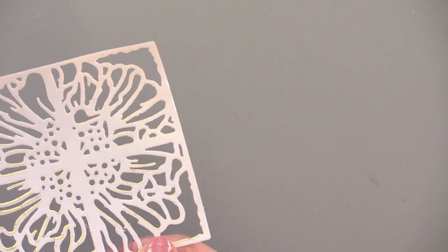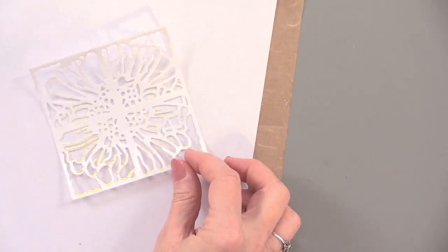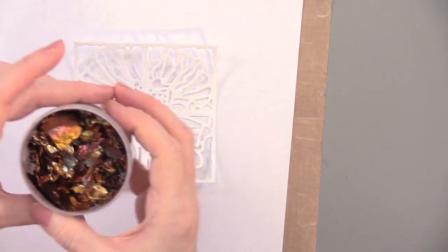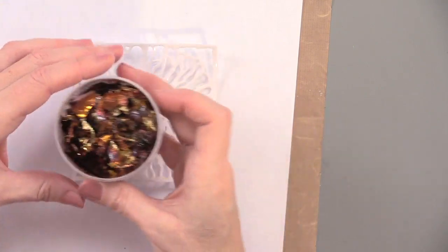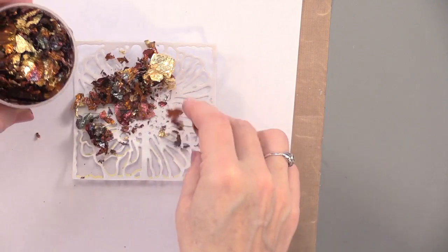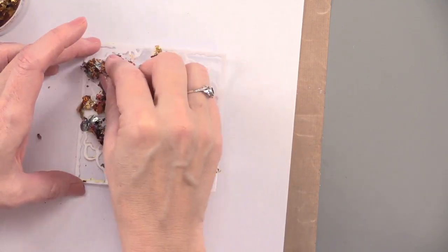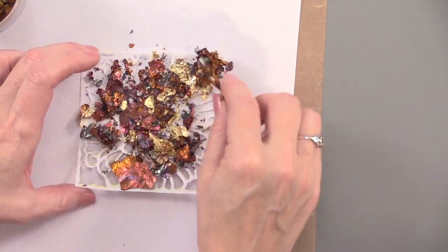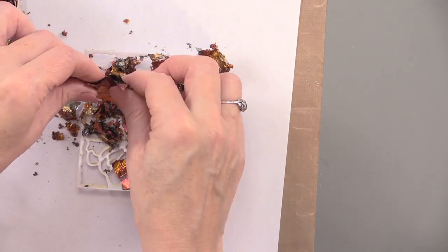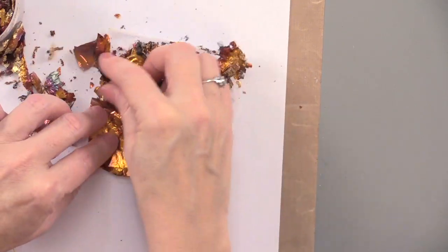I'm going to place this on some scrap paper here on my craft sheet, and I'm going to add the chocolate box flakes right to that. The great thing about this is, while we can use flitter glue and put it on a cutting die like that, I love that I don't have to use a glue with this. I'm just using that adhesive. I just move it around, and I'm going to completely cover it, but ooh, nice big piece. Yes. We can tear that into pieces. And I can place that on there.